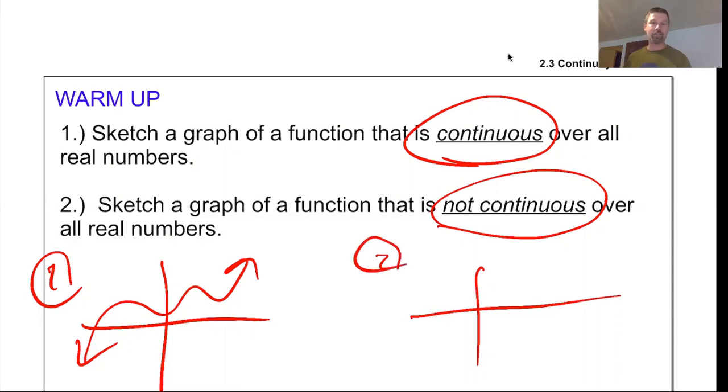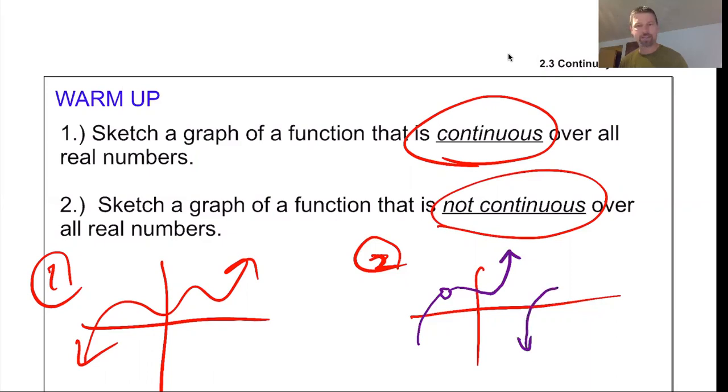There are lots of different breaks in the graph I could make, and that's what today's lesson is going to be about. When you put a break in the graph, it's called a discontinuity. Let me change color quick. I could have a discontinuity like that. That's called a hole, or a removable discontinuity. But there's a break in the graph, right? There's a little part where it didn't continue. It wasn't continuous.